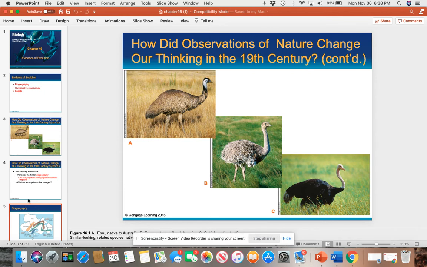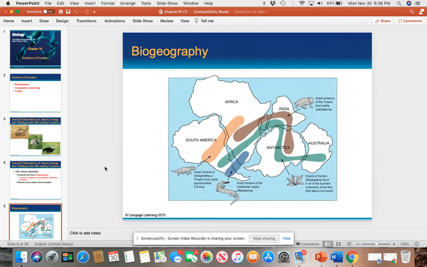And so here we see that biogeography plays a huge role in how these organisms are distributed. And that is a main factor because for this example, where we have these three flightless birds, they were once found on one continent known as Pangaea. And then when the continent split, then they were separated and over time became new species.